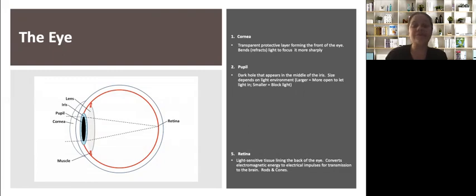A good example of this, if you've ever been on a night hike with very little or no flashlights or lamps, you're sort of just hiking by moonlight. You'll notice that although the moonlight is enough to see by, like you can see that there are trees and there are bushes and you can see where the path is, your pupils are widely expanded, trying to let as much light in as possible. And everything on the ground almost looks flat or like two-dimensional. So rocks and sticks or anything that's sort of sticking up out of the ground actually looks flat. It all looks at the same level. So your depth perception is really off.